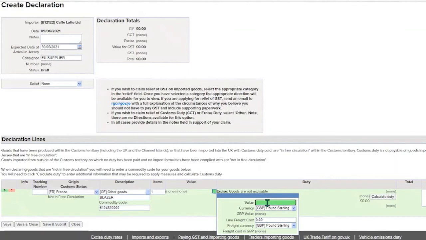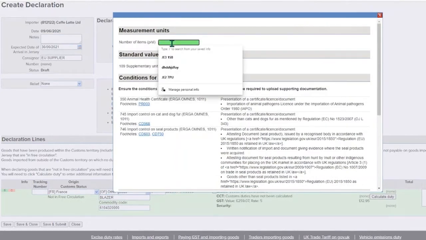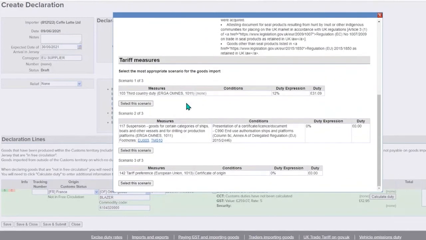Then we're going to move on to the value, £300, and you can select the currency. If it's in euros, you can select euros and tab through. With the shipping cost, and tab through. If your shipping cost was included in the total value, you can write the word included. And tab. You then have to enter in the number of units. This was one blazer. And then we want to scroll down and check the measures.